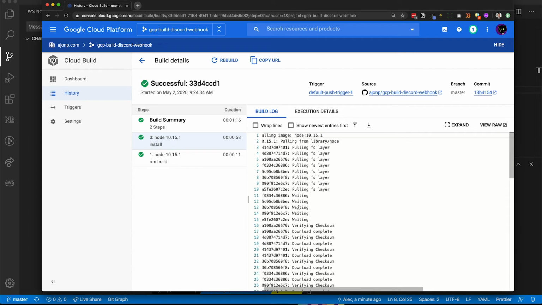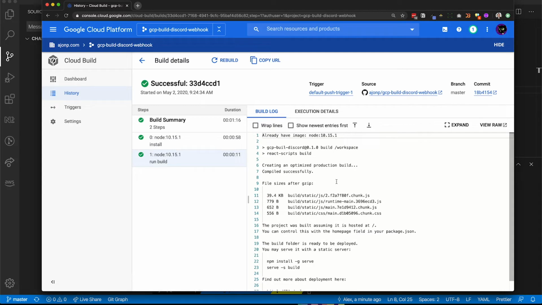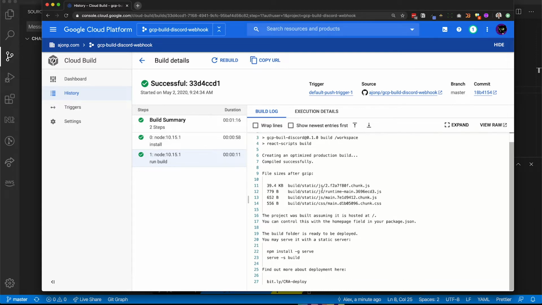Now it's finished pulling in our image, and the next time, for our run build, you'll see that it already has our node image. It can state it right there. So for each step, it doesn't have to go pull a new image if it recognizes that you already have one. At this point, what you see here is that it built out our files correctly. So it would have triggered our build.